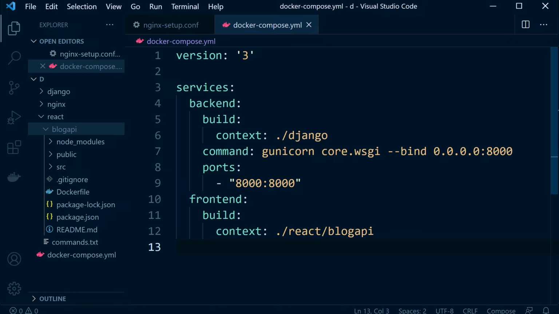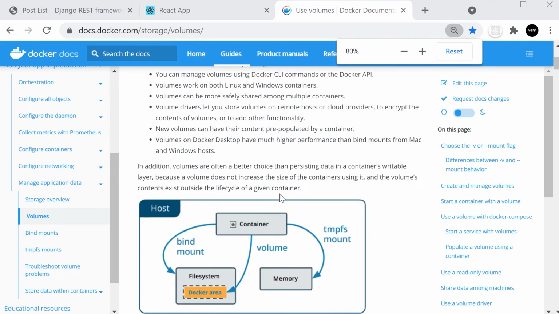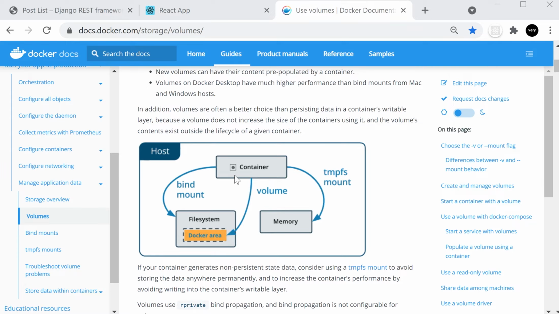Okay, so now we're going to set up a volume. And this is where I stop for a second. So far in the tutorials, we've been utilizing, as I alluded to, bind mount. So what we've been doing is binding a container folder to our file system. And that way, anytime we change any files within our file system, it automatically updates the container and vice versa.